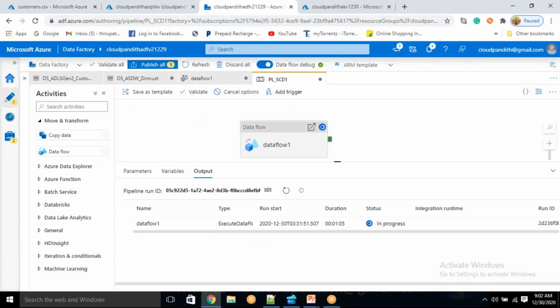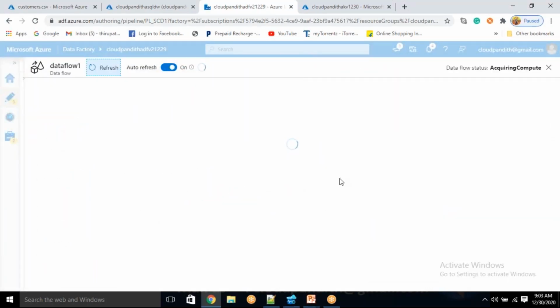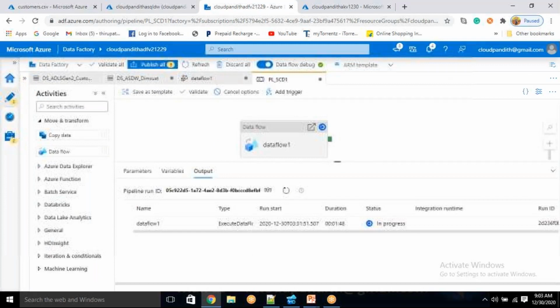Okay, let's wait. Let's click on this. Still query complete. What's the issue with this data flow?